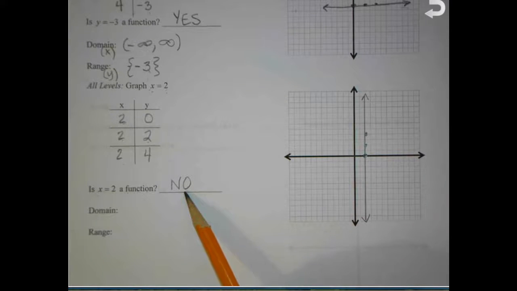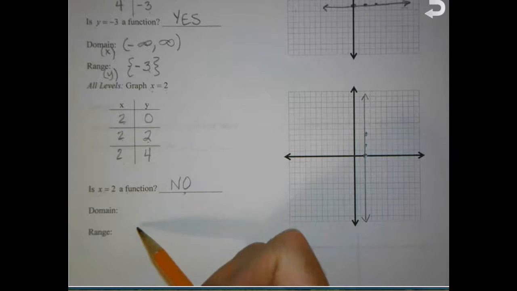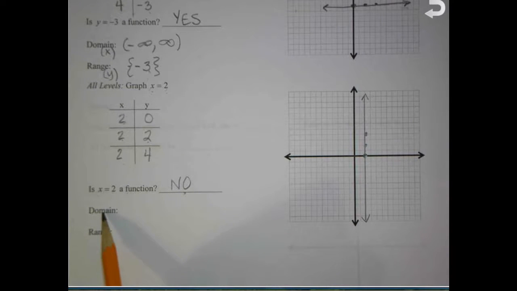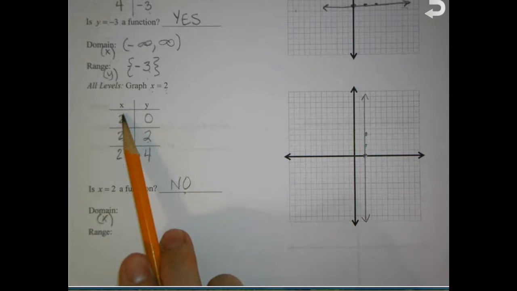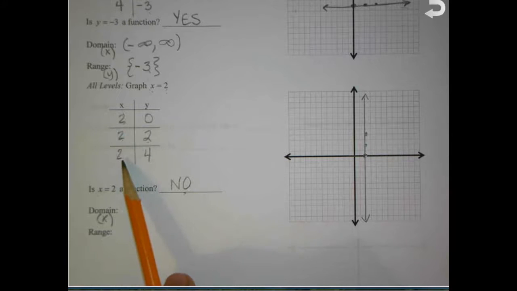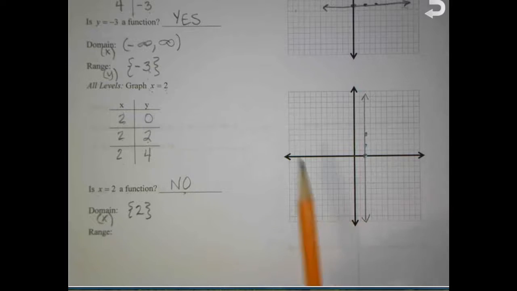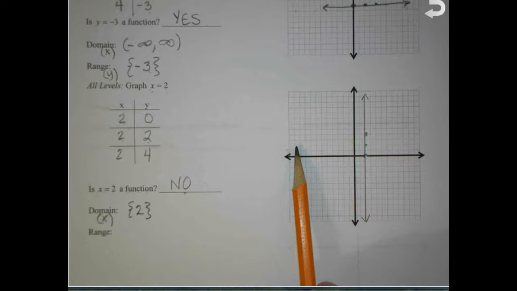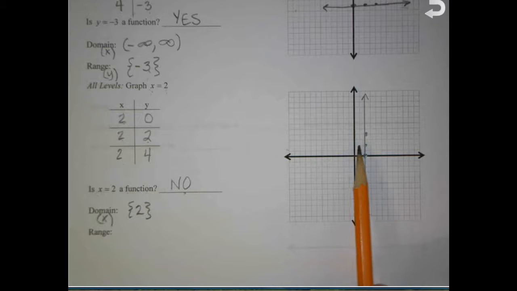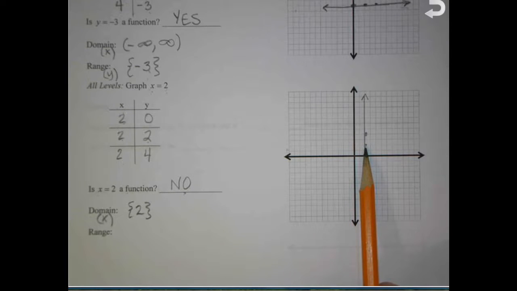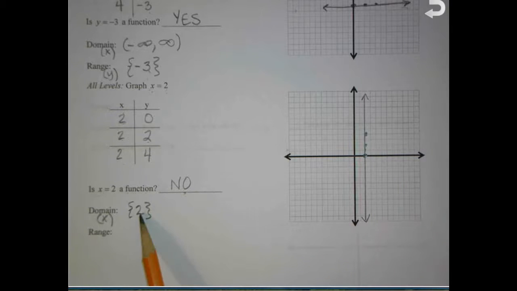So I would say no for is this a function. Now this is the only straight line that is not a function, the vertical lines. For the domain then, I'm looking at the x direction, and I can look at my xy table and see that all my x's have to be a 2, so I can put it in like this. Or I can look from my graph and look from negative infinity and see that there's nothing included all the way up until I get to the positive 2, and then beyond the positive 2 no values are used again. So just a 2 is used.